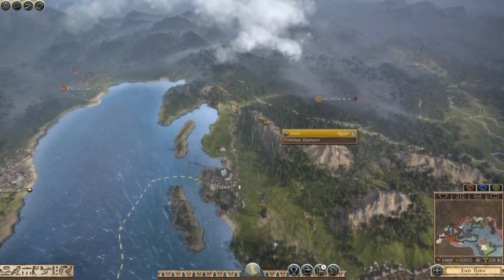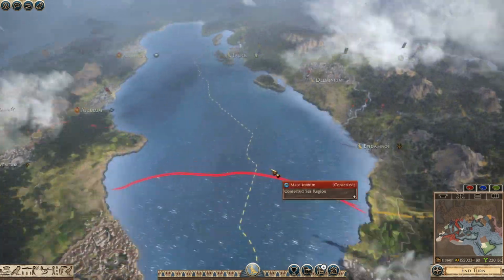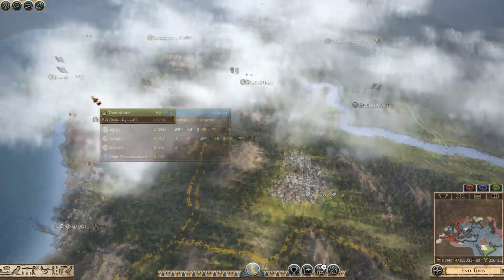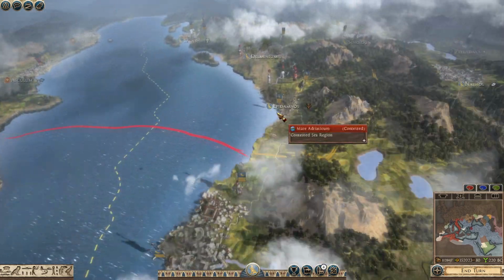In the next part, we will most likely start preparing for the invasion of Italy. But of course, we need to stabilize this whole region first, get everything under control, and build up the garrisons along this Adriatic coast to stop Roman counterattacks.